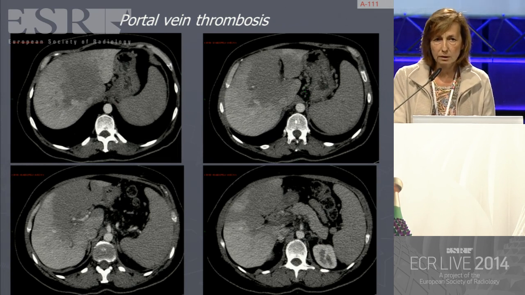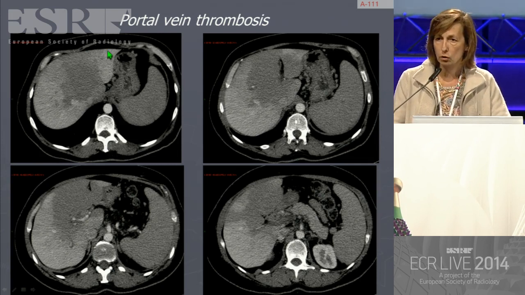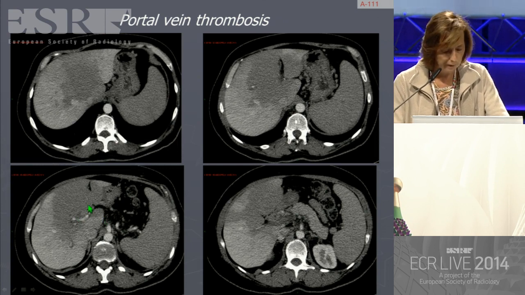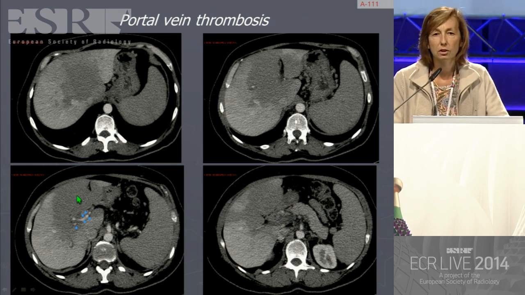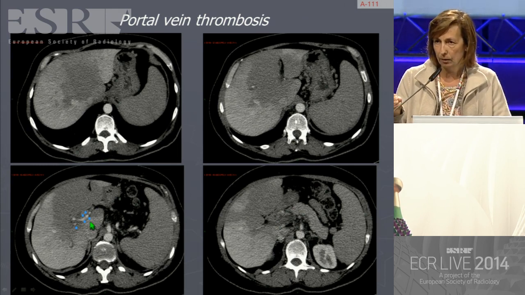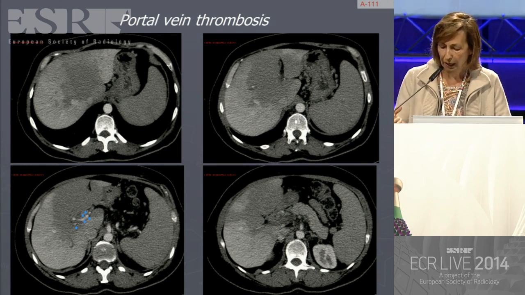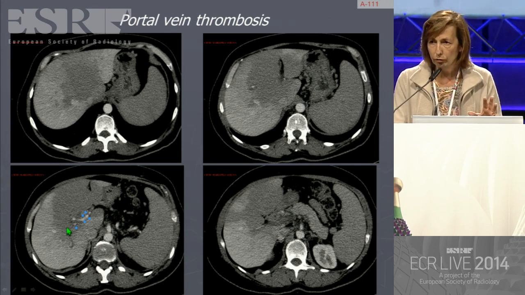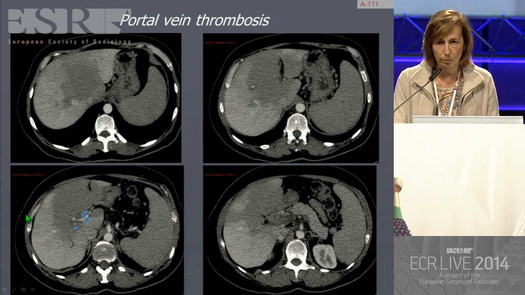What happens when the portal vein is obstructed? You know that in a few hours or in a few days, some little vessels, which are called portal cavernoma veins, will try to take the place and the role of the portal vein. And we see usually these vessels in the porta hepatis, here, and they will develop here in the porta hepatis. But they are not sufficiently active to provide the portal blood flow everywhere in the liver. It is just good for the central part of the liver next to the portal cavernoma.